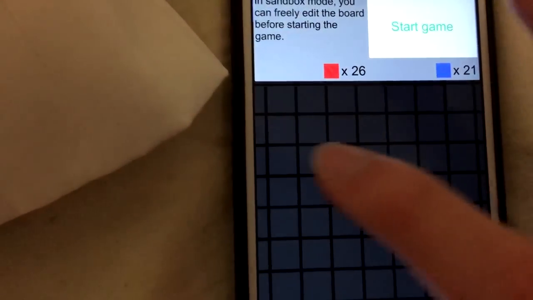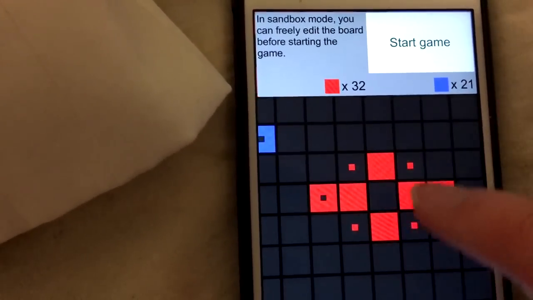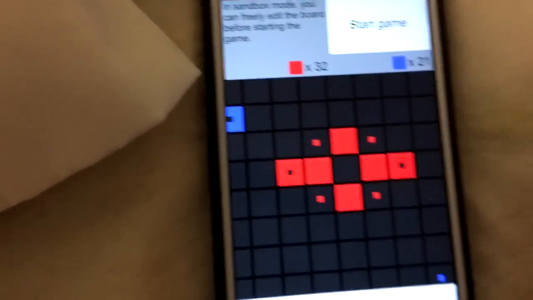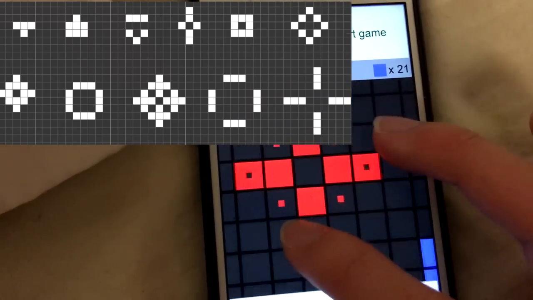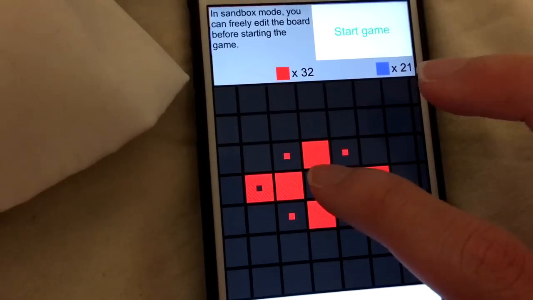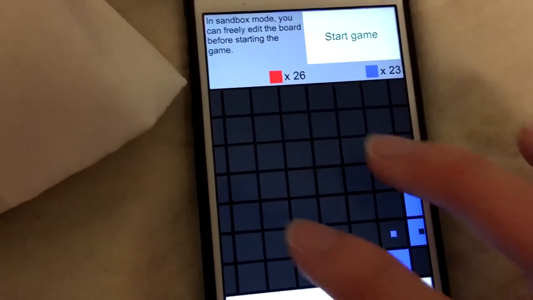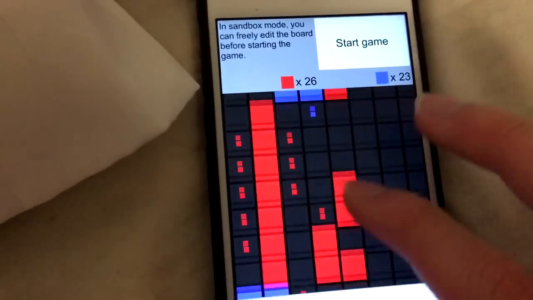Like here's one strategy that I just thought of off the top of my head. If you see your enemy forming this formation at all, that will become a traffic light in maybe 5 generations. And to prevent that, all you have to do is birth your cell in the very middle, and that kills it off almost instantly.